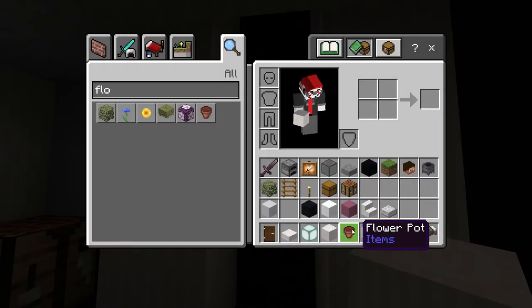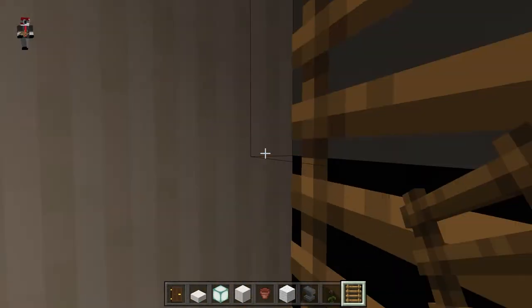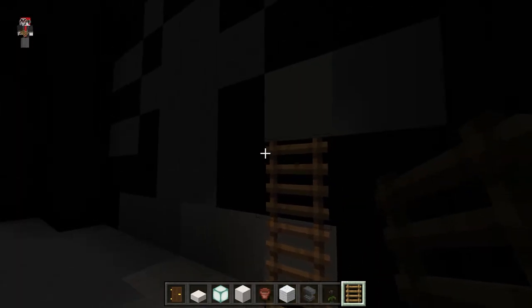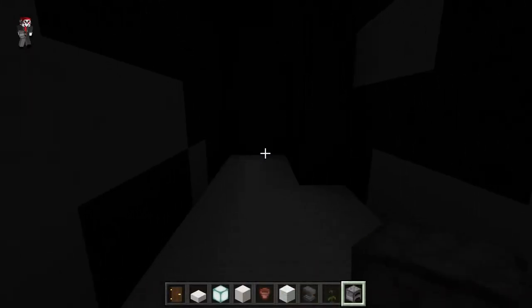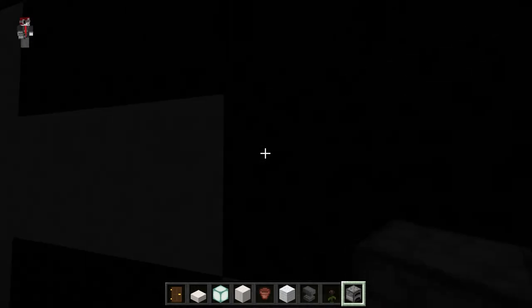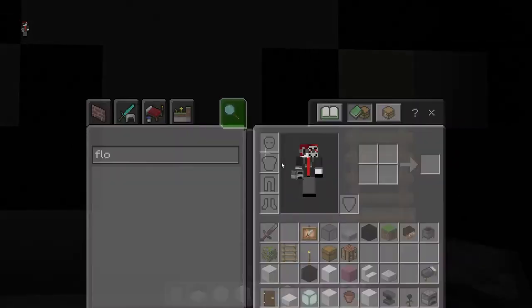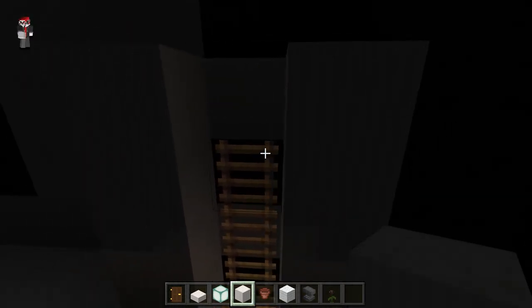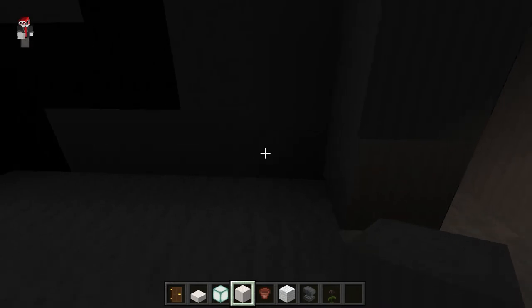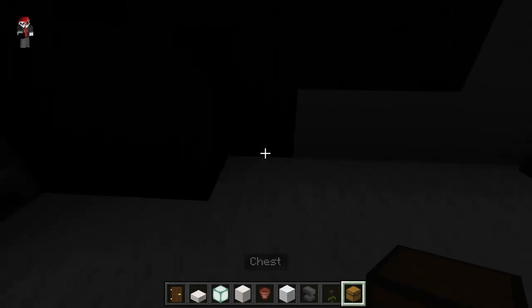And then here, I have the ladder going up. Like that. And on this level, it'll mainly be like furnaces and I guess chests. But in the corner, I'm gonna place six furnaces. I'm gonna take the pillar. And go up with a pillar like that. Right here, I'm gonna place anvil. Chest right here.